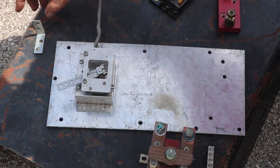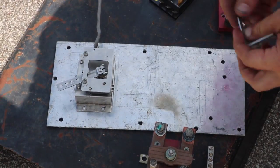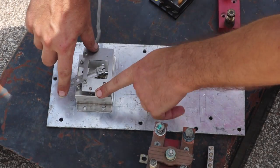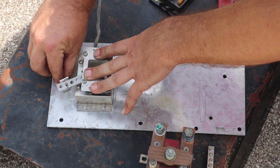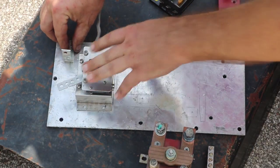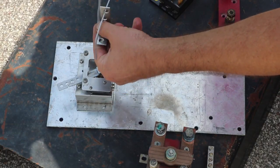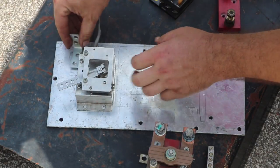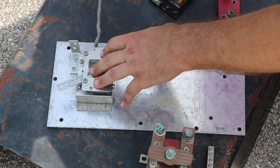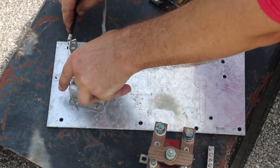The potentiometer is going to go here. I'm going to use an angle bracket because it's about the right height to match up with the spring-loaded arm. The hole is about the right height and also the right size for the wire to go through from the cable, but not the sleeve. So I'll put that about here, and the throttle will work by the cable pulling this arm.